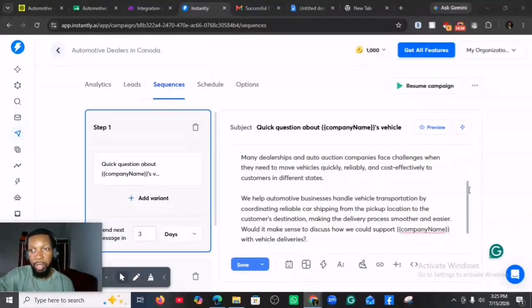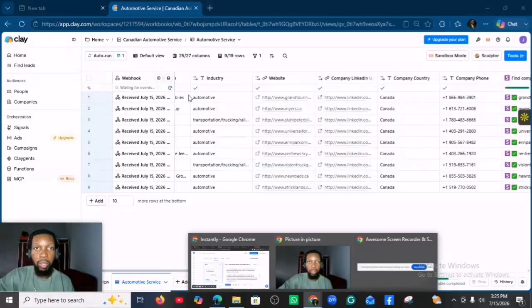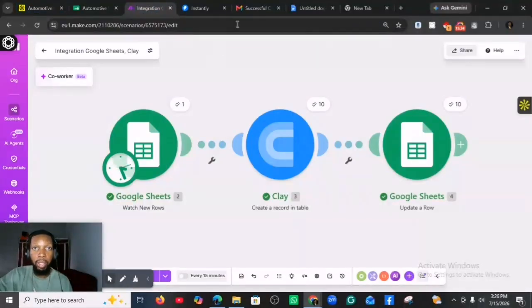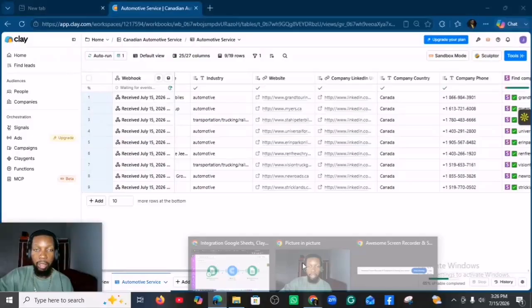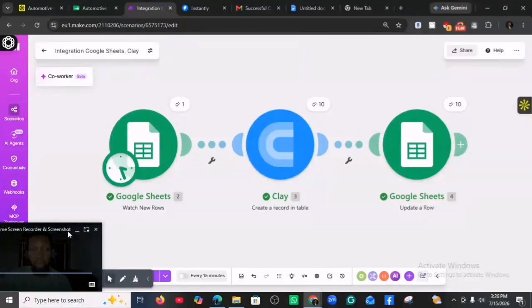The most interesting thing about all of this is when you have succeeded in launching this first campaign and enriching subsequent leads that will come in from here through Apollo into Clay, based on the connection with Make, it's going to run on automation.